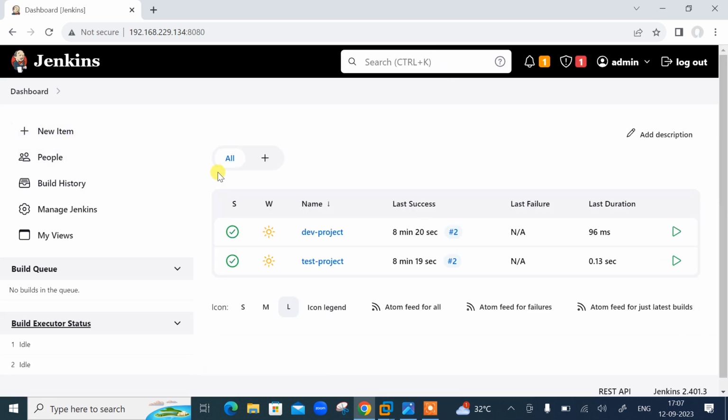Now all are done, and here you can see I created freestyle jobs, dev project and test project, right? As per our setup, the dev project job can be seen and built by the dev user only, and the test project job can be viewed and built by the test user only. So let's log in with the users and check.